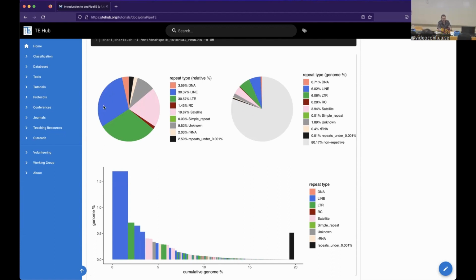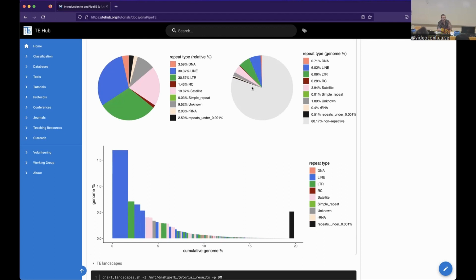So the first pie chart is the relative proportion of different types of repeats. The second is the relative proportion of repeats in the genome. The Drosophila experts will notice that it might not be exactly as we know from the assembly. We have to be sure that melanogaster is probably one of the most well-known and best assembled genomes, and we have the best repeats, so we are looking for perfection here.